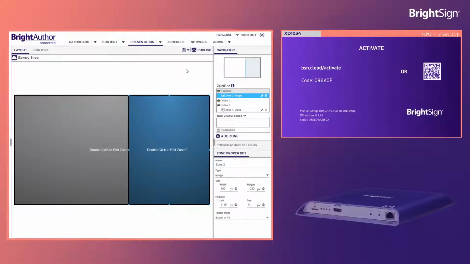Okay. So what we're going to do first is we're going to save. You want to save your presentation, save your work. And all this did is just saved the fact that I created this presentation and all of these changes. What I have to do now, if you remember from our hierarchy discussion, is I have to publish this presentation and get it into a schedule. That's the first step, right?